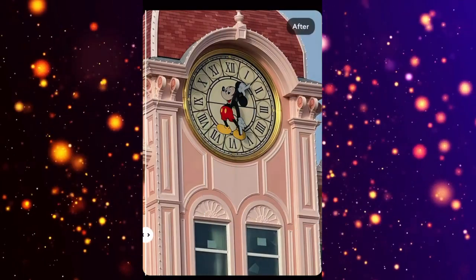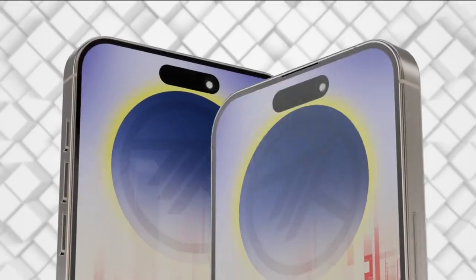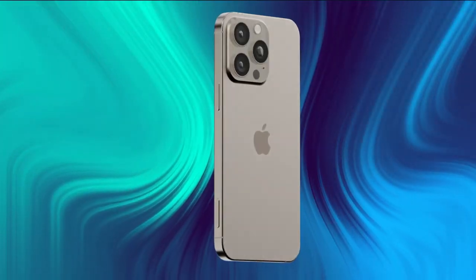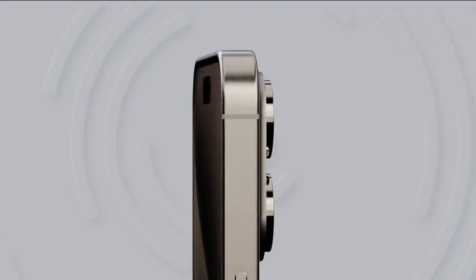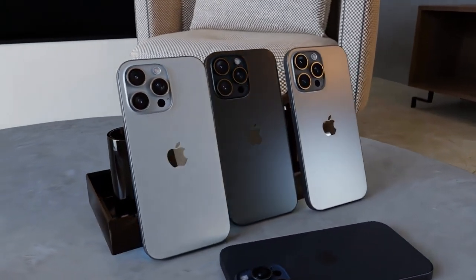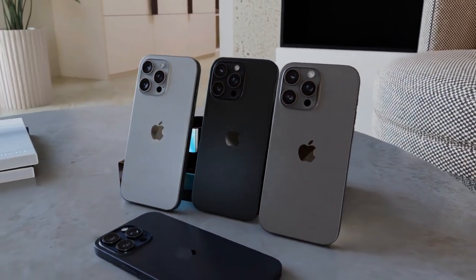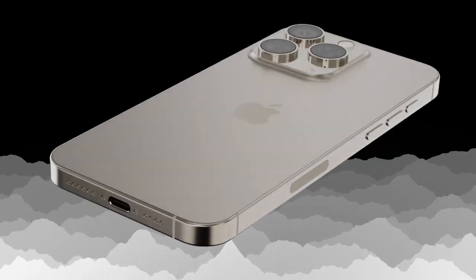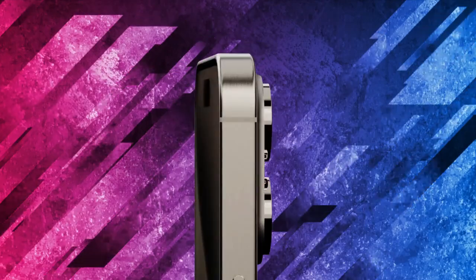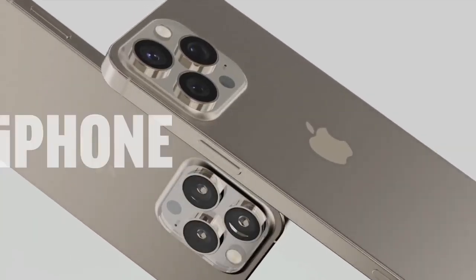So, what's all the hype about? Well, let's talk battery. Rumor has it that the iPhone 16 Pro Max will boast a significantly larger battery compared to its predecessor, the iPhone 15 Pro Max. We're talking more juice than ever before. With a larger battery capacity and enhanced power efficiency, this could easily be the longest-lasting iPhone battery to date. Just imagine all the extra screen time you'll get.